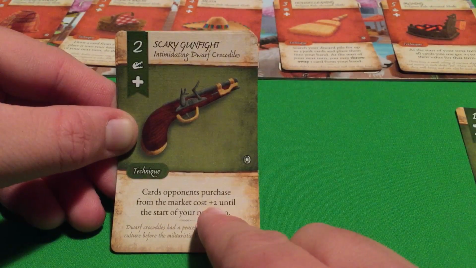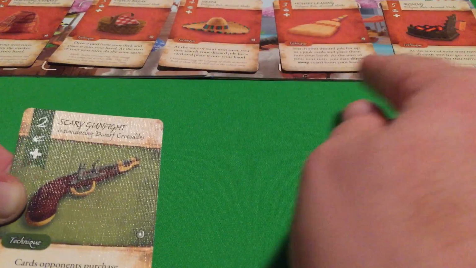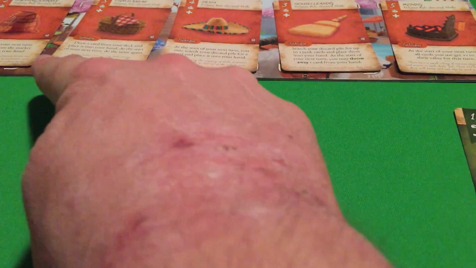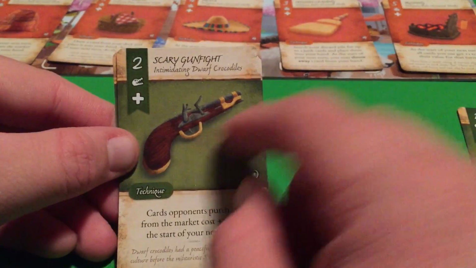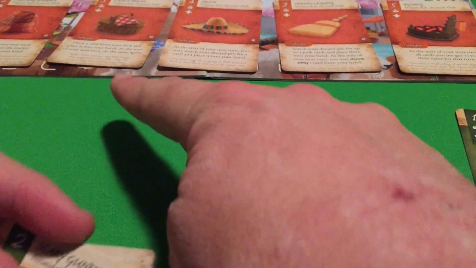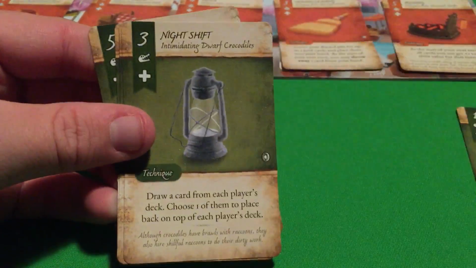But remember, while this is in play, if the other players want to buy a card from the market, it's going to cost them +2. So they'll probably have to discard more cards to purchase, or there might even be some cards they won't be able to purchase. Who knows? But it's a pretty smart move to play this card at certain times when there's a card you want to get and you don't want your opponents to get. Maybe you can't afford it right now, but you don't want them to get it, so you play this so that they probably won't be able to get it. That's a pretty smart move. Very strategic for sure. So I like that one a lot too.